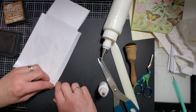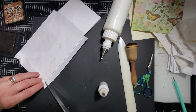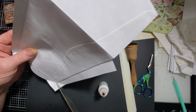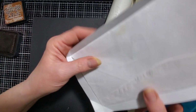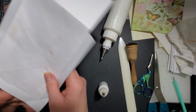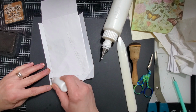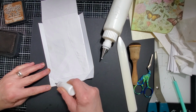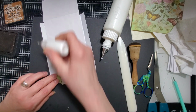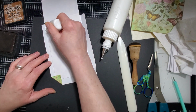Let's see here. Now, I'm going to do the trim on this piece right here. Can't see the line. There it is. Just do a little snip. And we'll glue this one down. I like the way it makes this look. So I hope you guys try it. Let me know if you do.